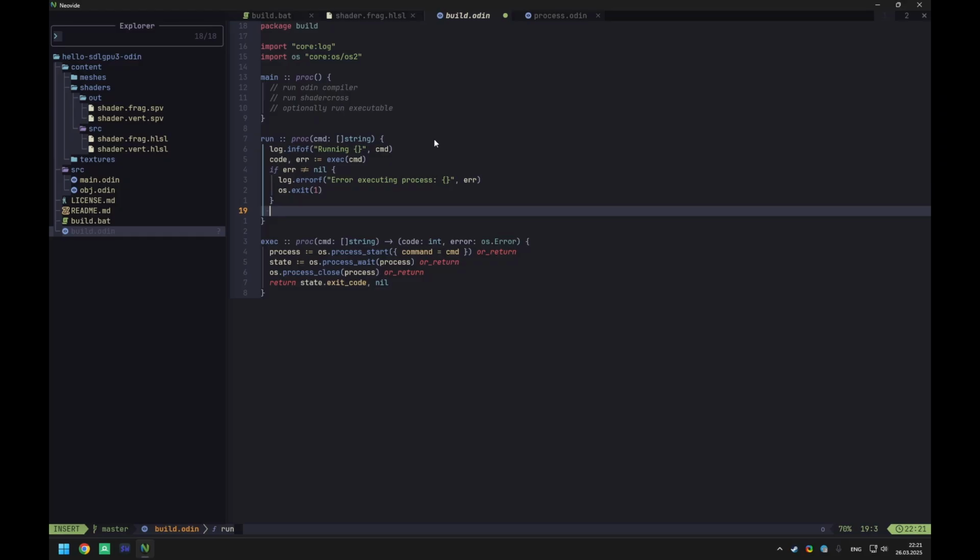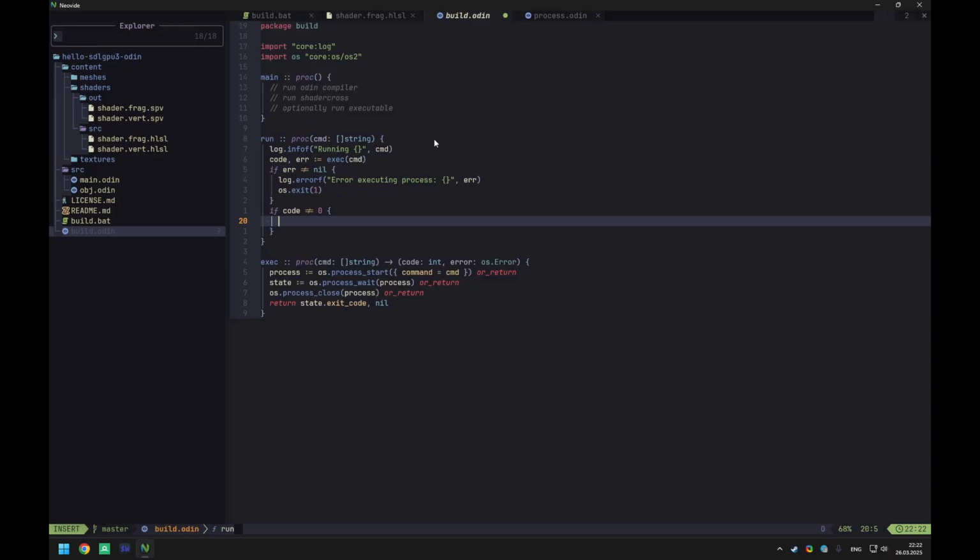And finally here, if the process was executed but exited with a non-zero exit code, we also want to exit right away. So what we will do here is just say if code not equals 0, then we do the same logging kind of thing.